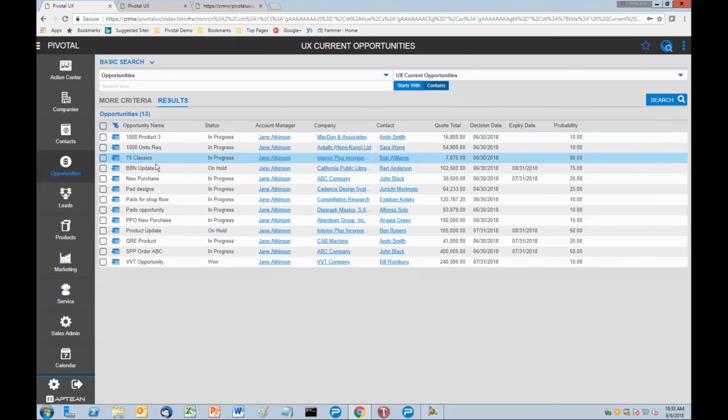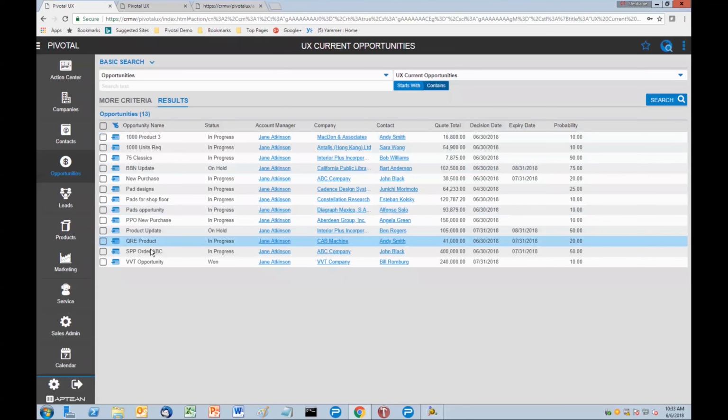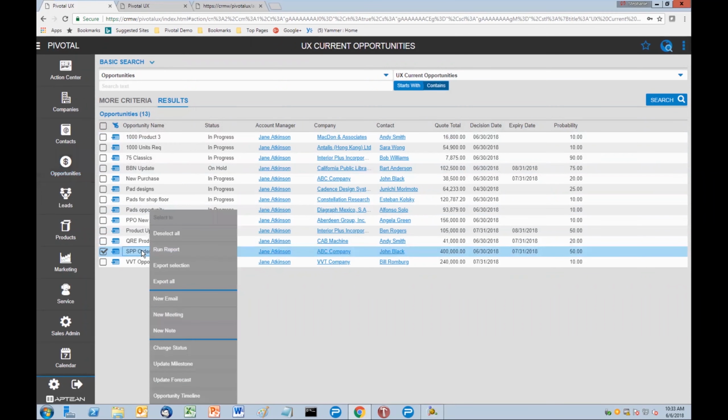And so I can come out to just any search inside of Pivotal, and if I right click on that search, now if I'm on a touch device, all I have to do is a hard press, and I'll get this same menu option that comes up for me. Now, this is often overlooked because most people, when they're using an internet browser, don't really think to right-click. Because normally when you right-click in a browser, you get a whole bunch of weird options that become available to you that you probably don't want.